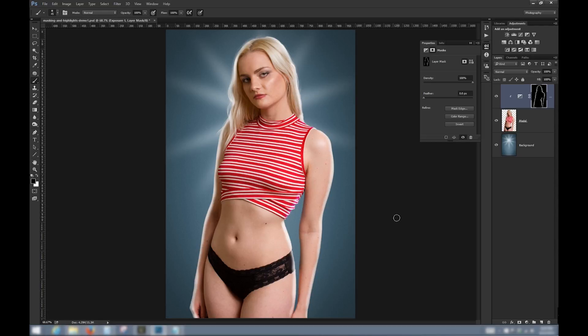I can use white to take away from the mask and start adding the effect back in, but in a more controlled way — now I can actually see it happening in the context of how the effect appears on the rest of the model. I'm just going to go back and forth and clean up these areas. I'll use a larger brush here so I can get a softer edge and a lighter touch. The rest is about fine-tuning and picking the intensity of the rim light effect to suit your background.